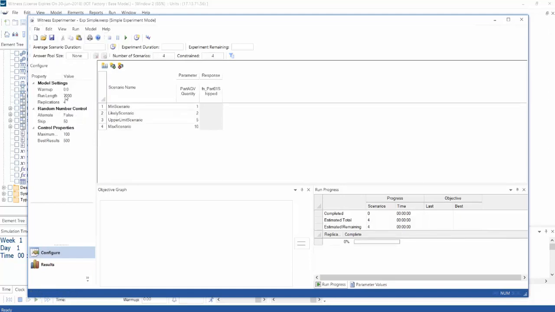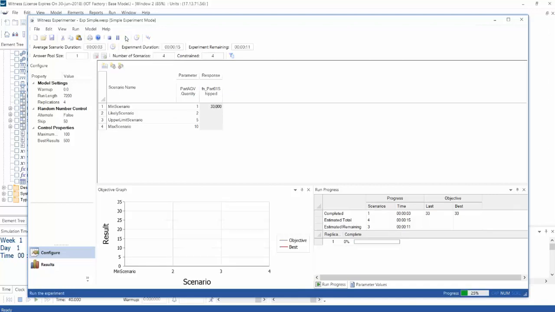I'm going to run the simulation for 5 days with 4 replications. And I've created 4 scenarios, which I've given names. What I'm doing in each of those scenarios is changing the number of AGVs in my model. And the response I'm looking at is the throughput, the number of parts shipped. So if I were to run that simulation now, given I've used the scenario system variable in the name of my CSV, I should get a CSV for each replication and each scenario.